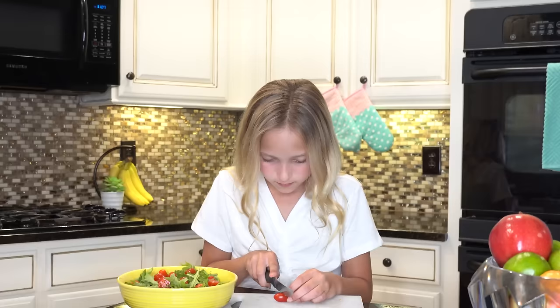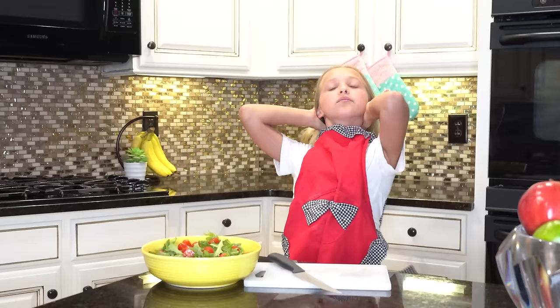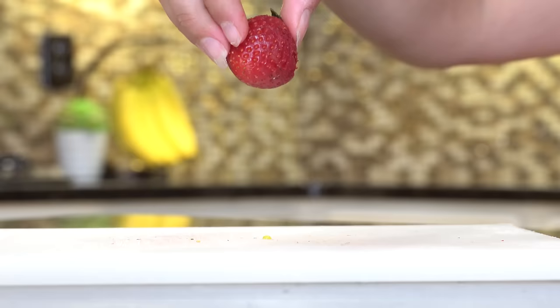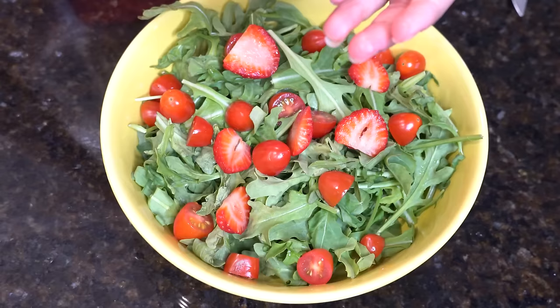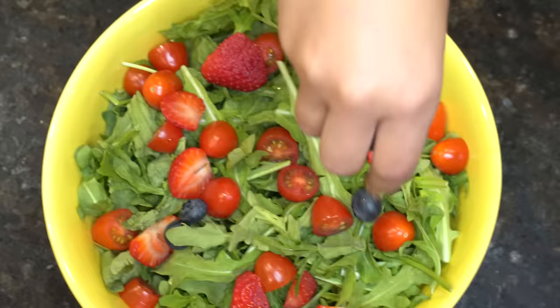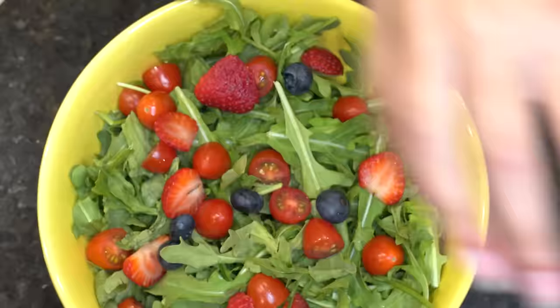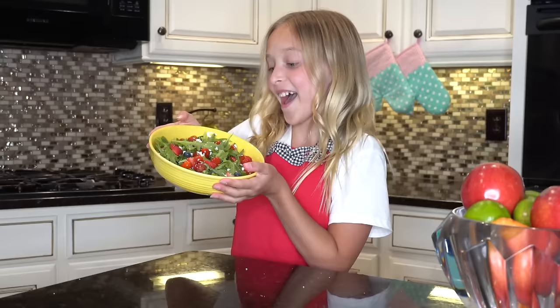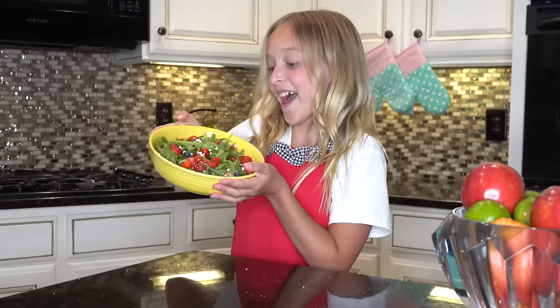I just realized I forgot my apron. Much better. I love putting strawberries in my salad because they're so sweet and they go great with the arugula. And of course we have to add our blueberries — they just tie this whole salad together. On a relaxing summer night I really want to eat something light and refreshing. It just really makes me feel like I'm at a spa.